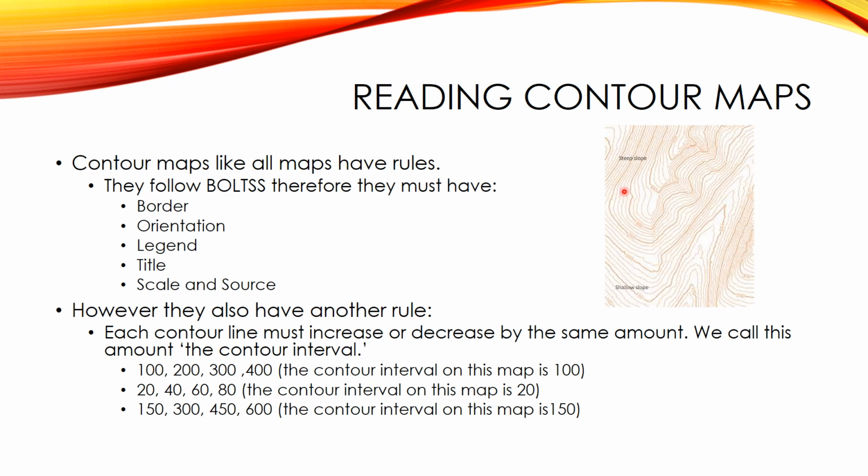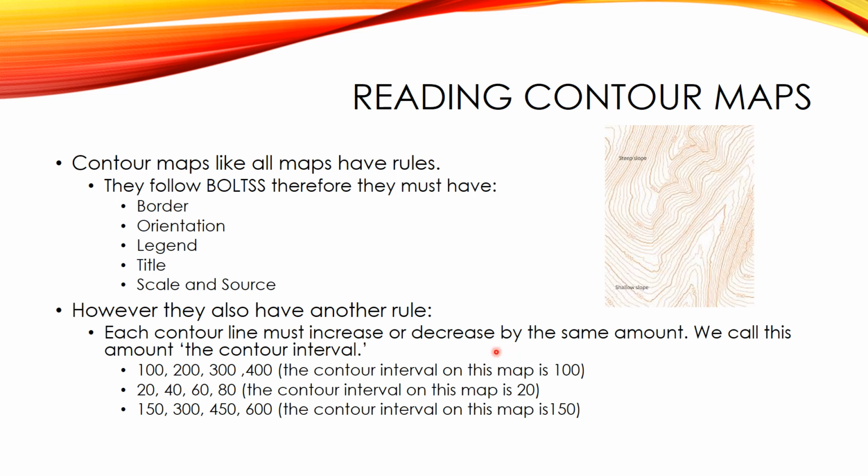So what we can start to work out is how quickly the land increases in steepness. So down here, the lines are really spread out. That means that in this land, because the lines are spread out, we're not increasing as quickly, so it's kind of flatter. Over here, where the lines are really close together, we're jumping up in height really, really quickly, which makes the land really steep. And that's the general gist of them.